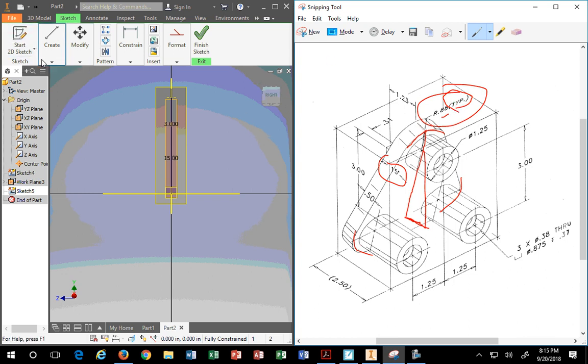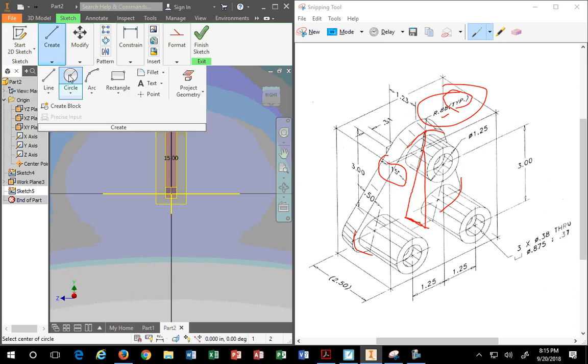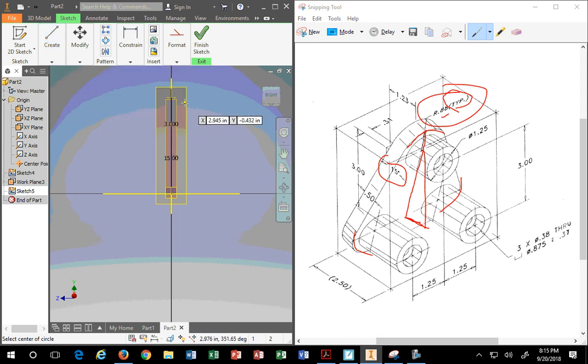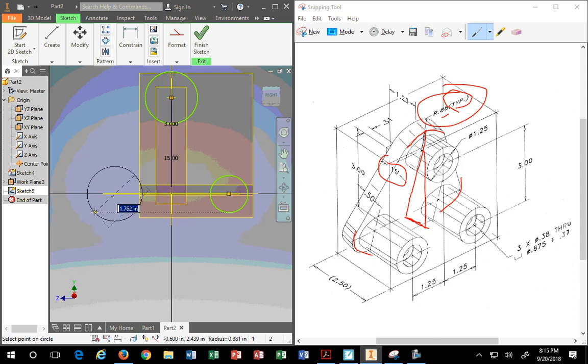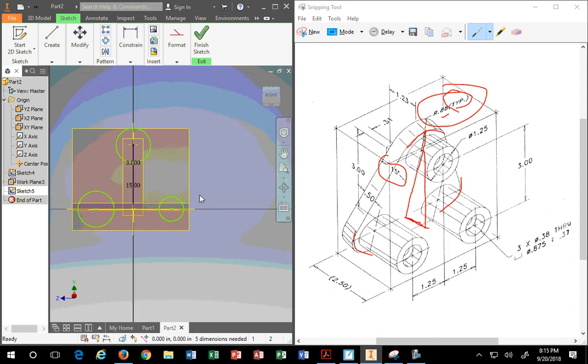I'm going to go ahead and draw my circle. I'm working with a tiny screen here. Hold on. There we go. My circle is going to be up here. I'll draw one over there and one over there. I drew 3 circles randomly. They're random in diameter and, to some degree, random in location, because I can change their diameters. But they are aligned correctly, as far as this is aligned to the correct surface, this is to the correct surface, and this is to the correct surface.